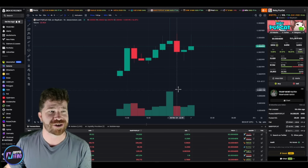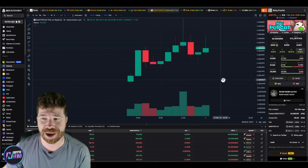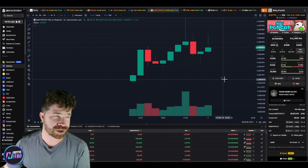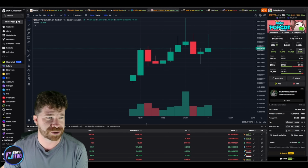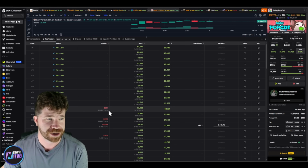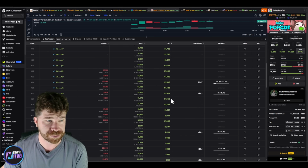If you guys would like to dive down into the chart, you can see right here, absolutely looks amazing, right? At least in my opinion, it's been kind of popping up, right? Blowing up, which is awesome. And if we take a look at some of the top traders here, I bet you guys, someone's probably made a lot of money here. Look at that. Someone put in $200 and made over $2,000. But you guys can see right here, people definitely making some good money. A lot of people actually making some good money here. That's pretty impressive. Very impressive.